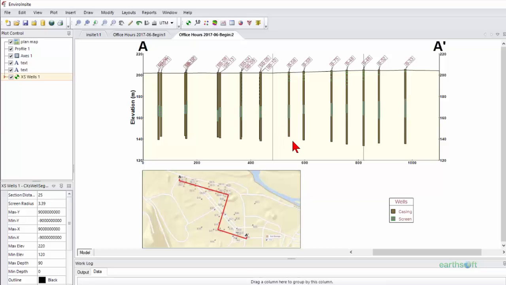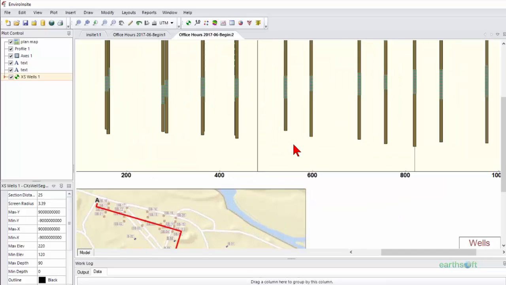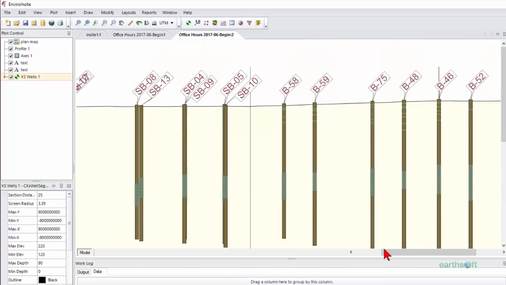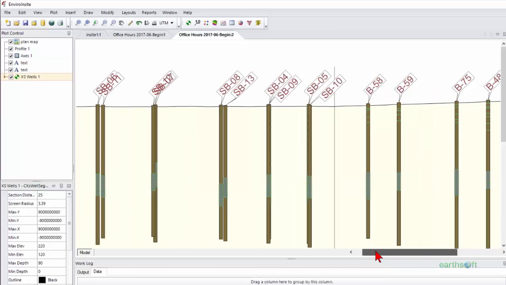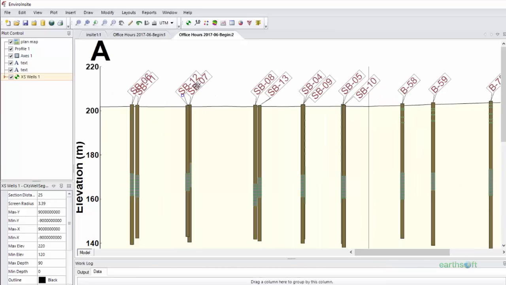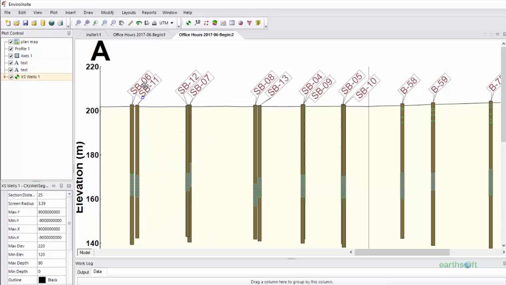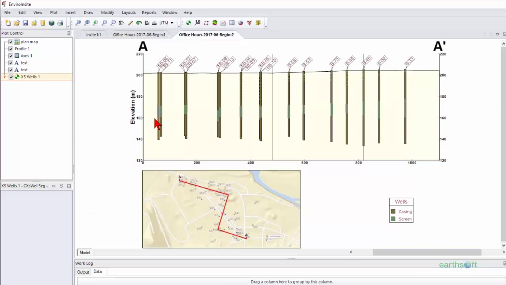I can use my wheel here to go in a little closer if I want to see those a little closer like this, just to be able to tell where I'm putting those and which location is associated with which one. Again, I'm just left clicking and dragging to get those separated and a little more visible. Okay, I like that. And now I'll come up and zoom to my window here. And actually, I'm going to zoom to my extents. So there we are back. That's a little bit cleaner.